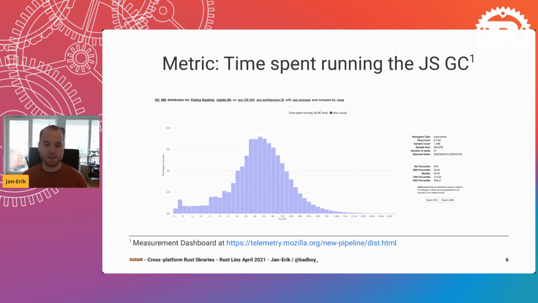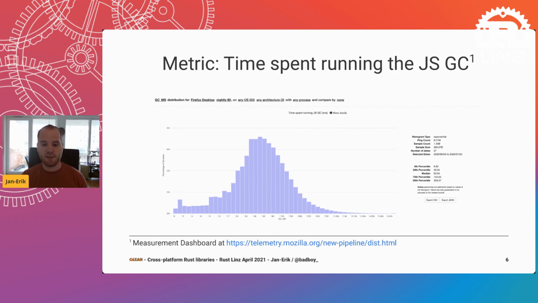This data is actually publicly visible on telemetry.mozilla.org. And what you can see here is a pretty standard distribution of runtime for the garbage collector. And for the average person, the garbage collector probably takes around 60 milliseconds. So whenever our engineers touch the JavaScript engine, they don't have to only rely on their own local measurements on their own fixed hardware, but they can look at the data we get from all of you out there that are using Firefox and see whether the changes they made have any impact for better or for worse. We can then use this data to optimize and improve our browser the way it works the best for users.